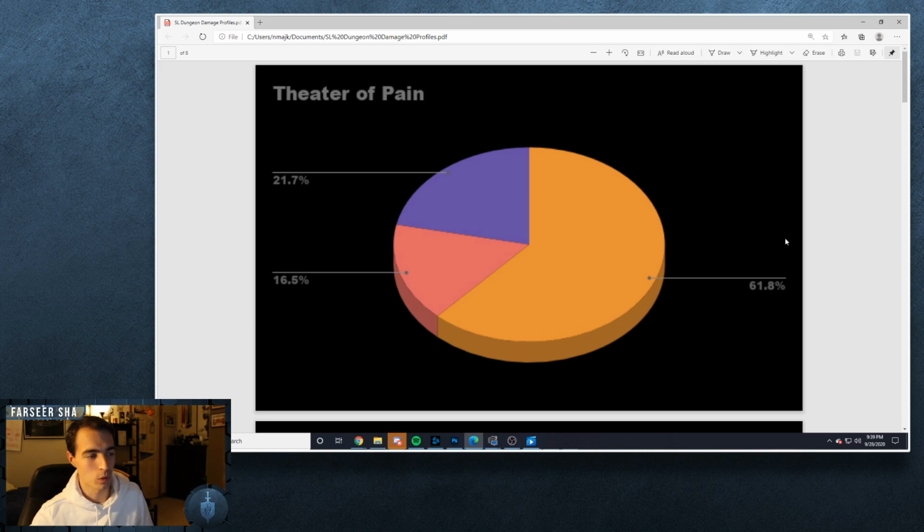But that's what this red section is going to be, and this is going to be true for all the graphs. And then purple is going to be magic damage, so anything from curses to diseases to frost damage, fire damage.